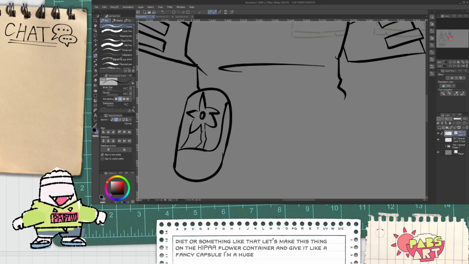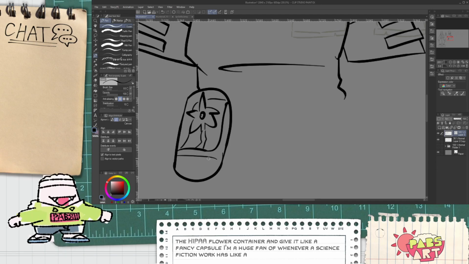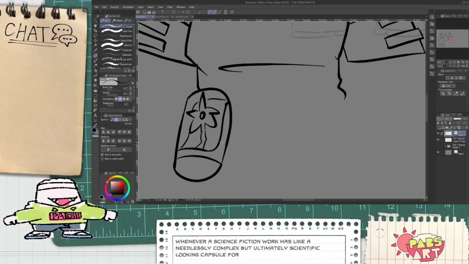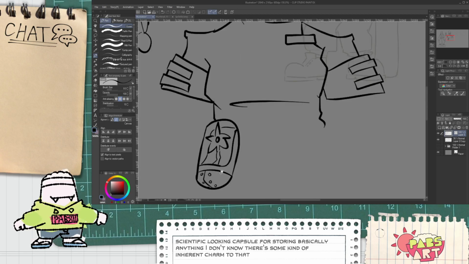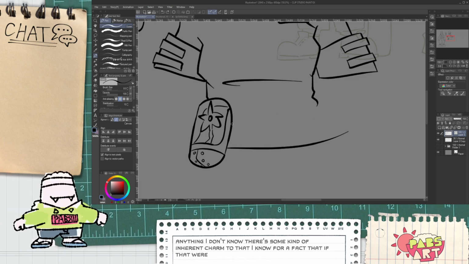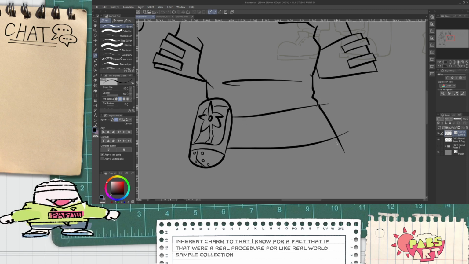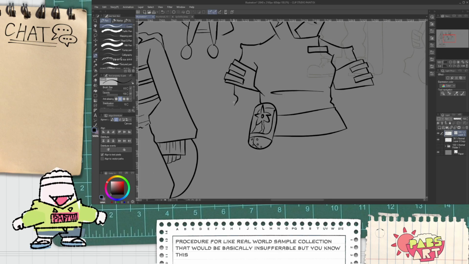I'm a huge fan of whenever a science fiction work has a needlessly complex but ultimately scientific looking capsule for storing basically anything. I don't know, there's some kind of inherent charm to that. I know for a fact that if that were a real procedure for real world sample collection, that would be basically insufferable. But, you know, this is not the real world.